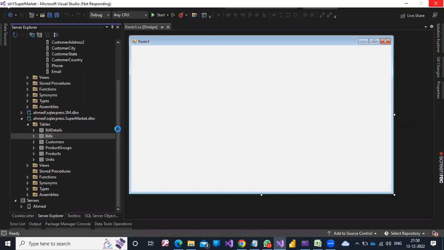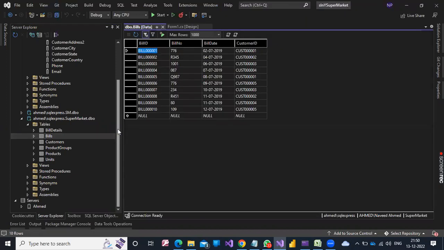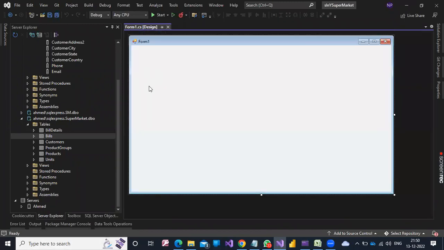I mean, we have created our database. We have got all our data here, all the data is just copied and pasted. Okay, fine. Now it is time for us to get the data from SQL Server to our C sharp.